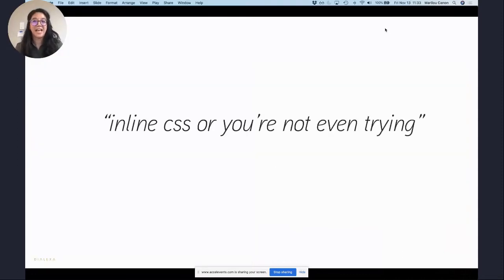So an example that I had is I had someone say inline CSS or you're not even trying. So this triggered a lot of developers and may trigger some of you, and I apologize for it. But this was a really fun one that stuck out to me, and everyone immediately said, yep, this was Matt. This was an engineer trying to bait us into thinking that this is a pattern that we should all use.